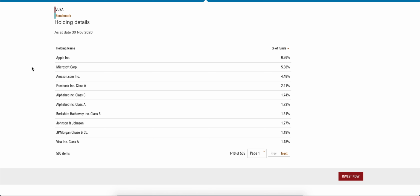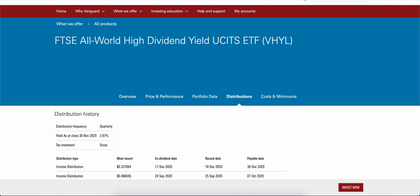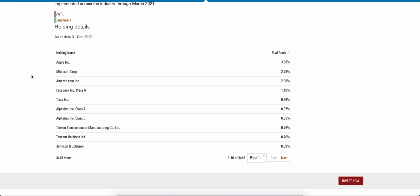So it's a very good point that there's a lot of carryover, but I think having carryover isn't a bad thing. I'm willing to accept that because I've got exposure to many different markets and companies when I buy all three of these, rather than just investing everything into one. So I feel like I'm reasonably well diversified with these three ETFs. I've covered a lot of bases with them, and they'll be my go-tos from now on, going forward.